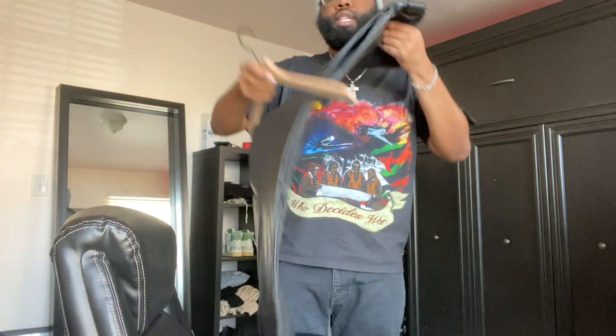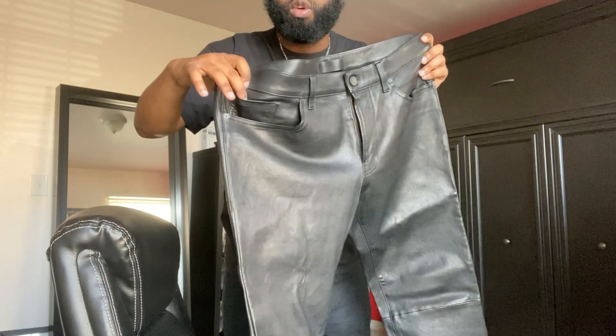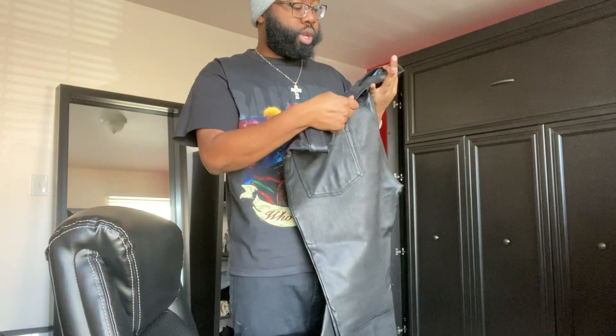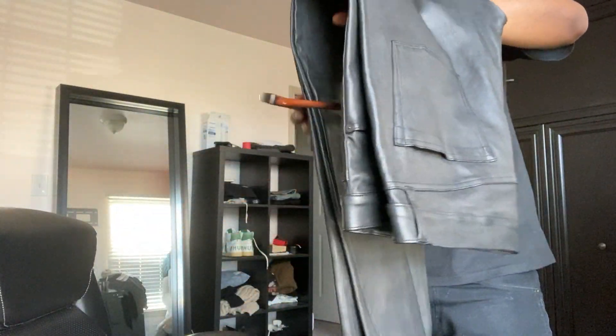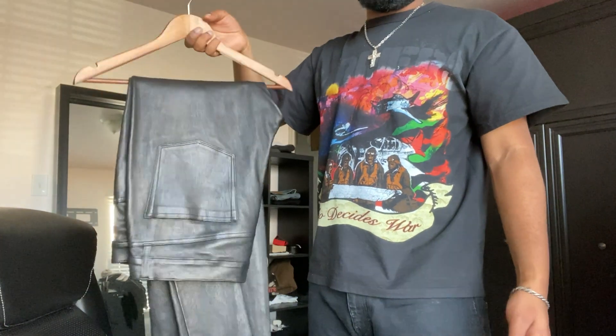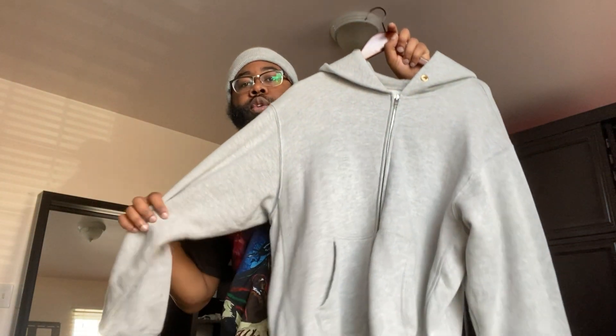Next I have this leather pair of pants in a jean style — it has the five-pocket layout including what might be a coin pocket or pocket watch pocket. This is from J Brand. I got this off of The RealReal last year. It's a slim cut. Leather pants are just a great switch-up in your wardrobe. I wouldn't call these an essential per se, but if you have good black denim and you're looking to elevate an all-black fit, I definitely think leather pants are the way to go.